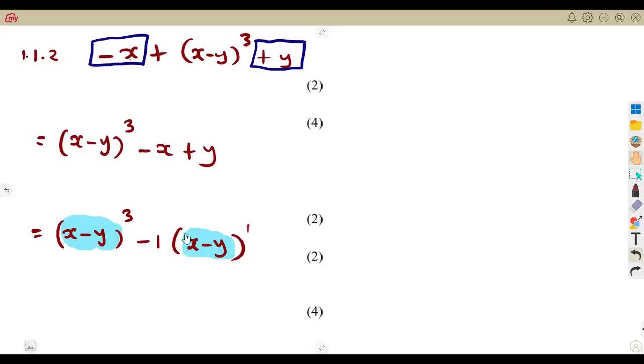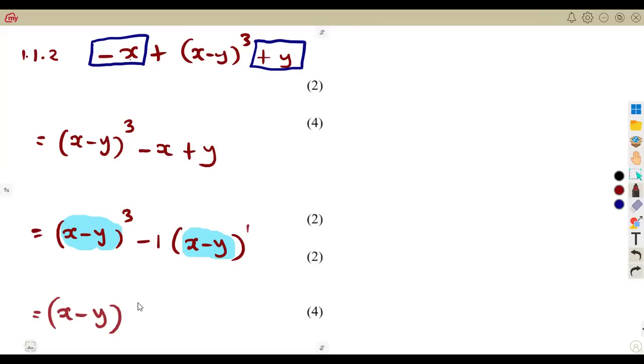If we consider properly our golden rule, there is something that is common. This bracket is common. Even though it's an expression, it's common. We can see it here. We can also see it there. So we can factor it out. If there is an exponent like this, you are taking out the highest common factor. You take the one with the smallest exponent, x minus y, the one that has got the smallest exponent. So it's to the exponent of 1, guys. That means there's nothing that I have done. You can just leave it like that.